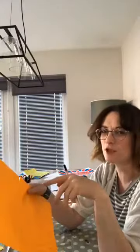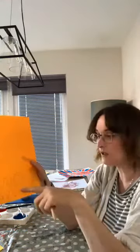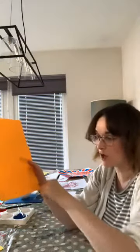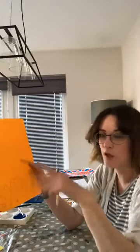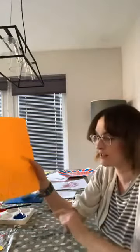Is lazy the right word to use here? That's quite insulting. If you're not feeling as industrious today, and you don't want to cut around that whole outline, you could just cut it out as an oval shape. I'll let you away with it, okay? If I do this lesson with primary 3 and 4, I would let them cut that out as a bubble. I wouldn't make them cut out the letters separately.